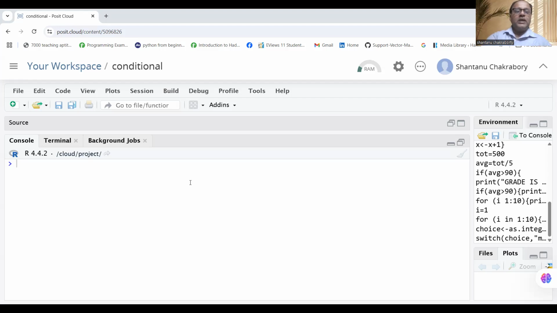Suppose you take a number here in RStudio and you provide a user input. How do we give a user input in R? Suppose we write as.integer and then readline, followed by the prompt which tells us, enter any number of your choice.